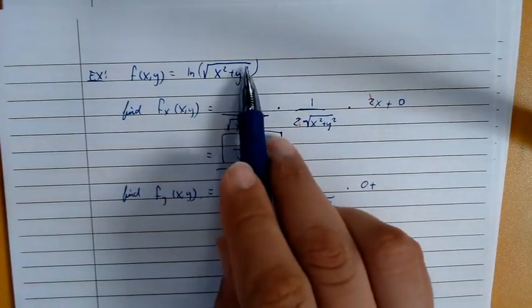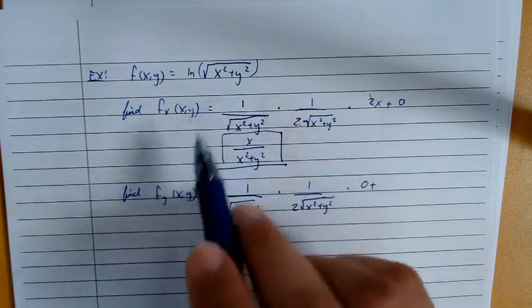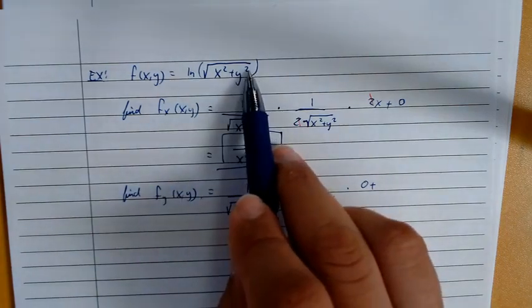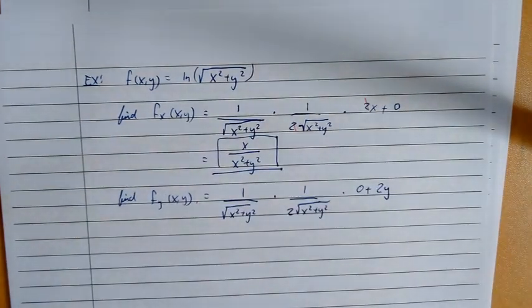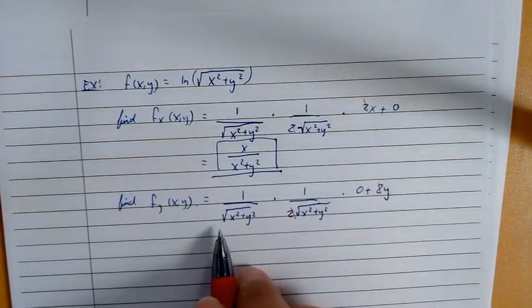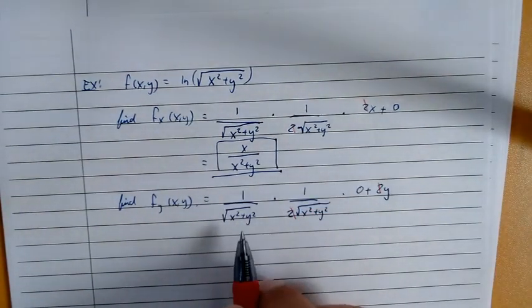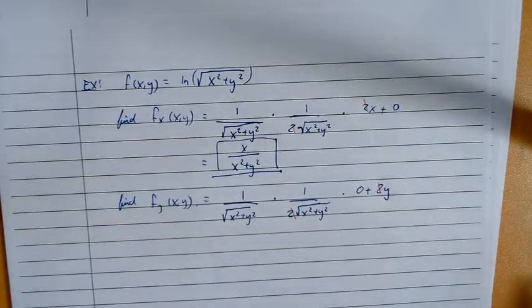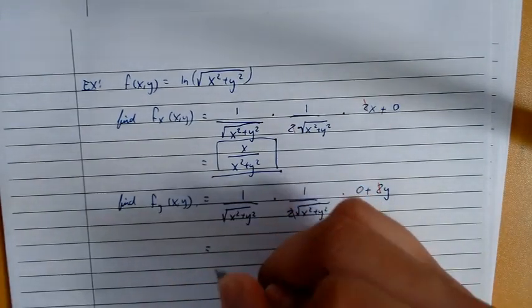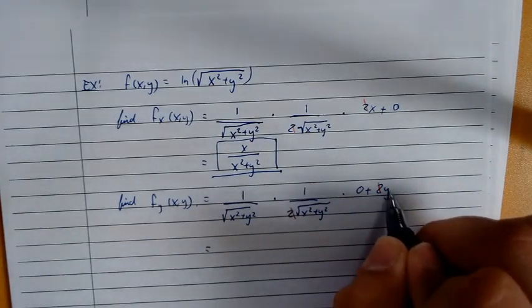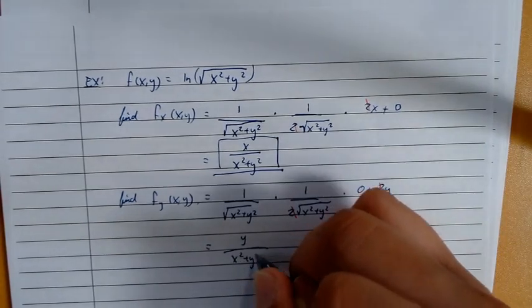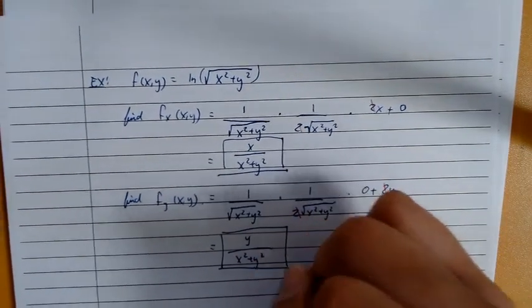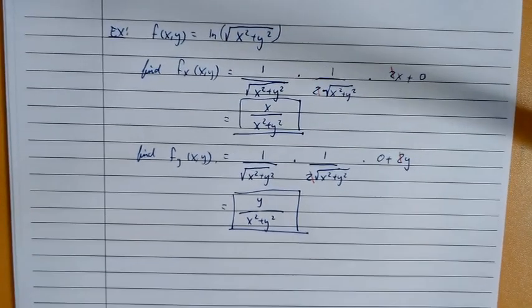Plus, here, I want to take the derivative of y squared. Y is a variable, so here I can use the power rule. Take my 2, bring it down, subtract 1 from the power. And now I can simplify. Here the 2's divide out, and if I have the square root of something times itself, that's the square root squared. The square root goes away, the square goes away, and we're just left with the argument. So here this gives us a y in our numerator over x squared plus y squared as our result. And that makes us happy.